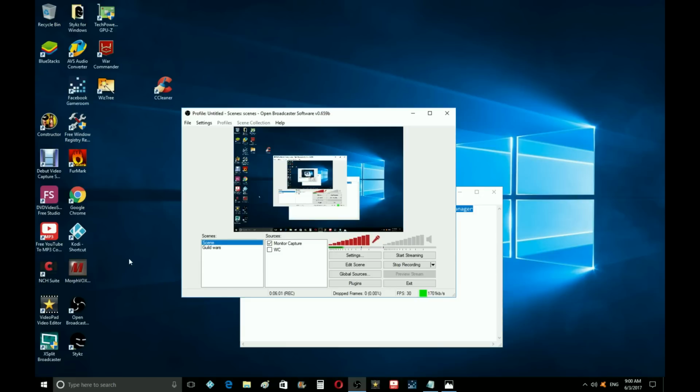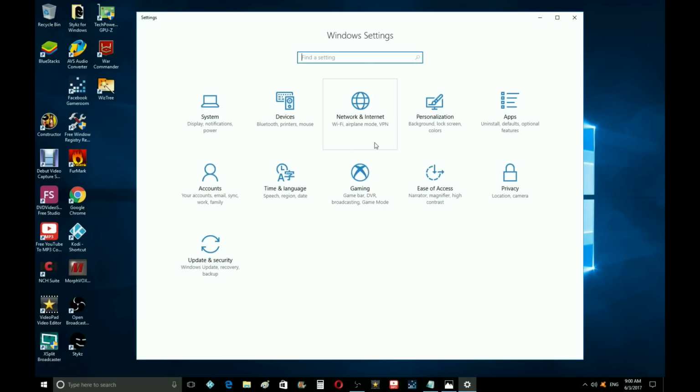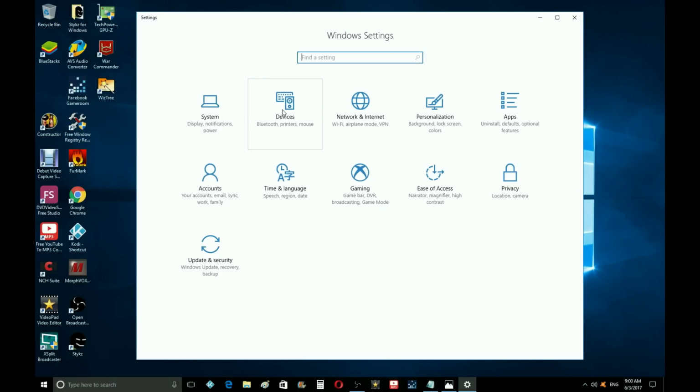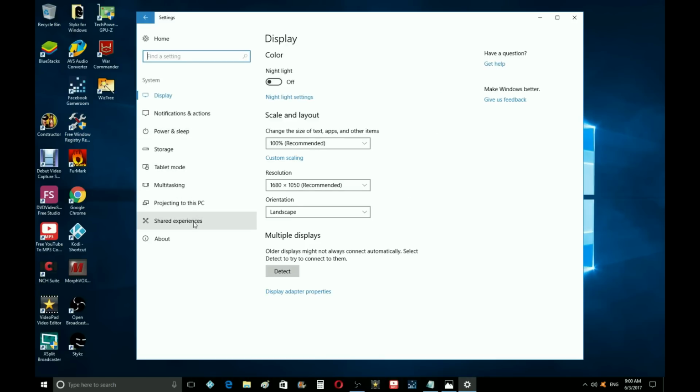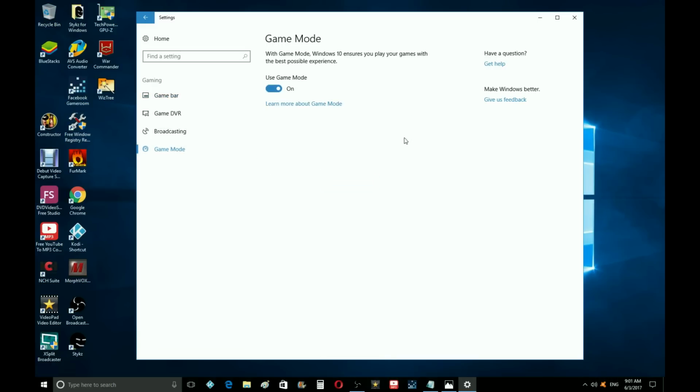There was something else I had in my head just now and it's gone completely. Settings. I've got to remember how this works, guys. I think it's in personalization. Nope. Bear with me, please, guys. Sorry about this. I can't remember how to get it up. There it is, gaming. Make sure that's switched on. Gaming bar, gaming mode. Make sure that's switched on, guys. It isn't a big boost, but I think it can give you 2 or 3% on your computer, which may help you. Many computers will have it on. It works better with older computers than newer ones, because the newer ones don't need it.